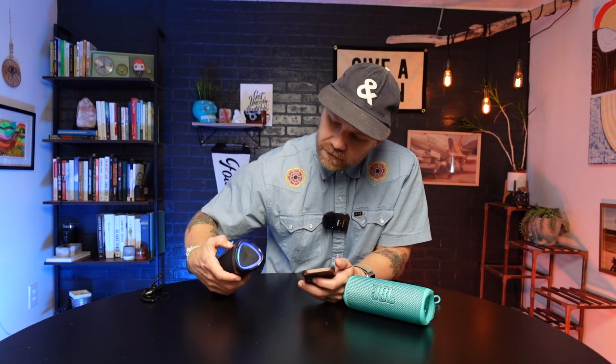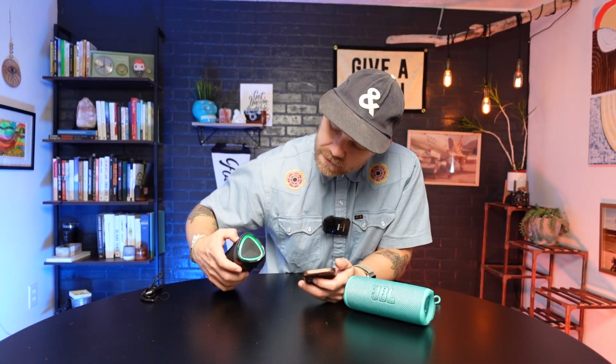Now let's look at LED features. So right now the LEDs are kind of rotating this color and blinking. Let's see what else we can do here. Oh, solid red, solid green, solid blue, no LED. A quicker change, and then solid. So there's a few settings where you could pick the color that we want. So basically that's it with the XGO. It seems pretty straightforward, sounds okay. I can't wait to test the sound with other people in the room and see if they can pick out which one is which.